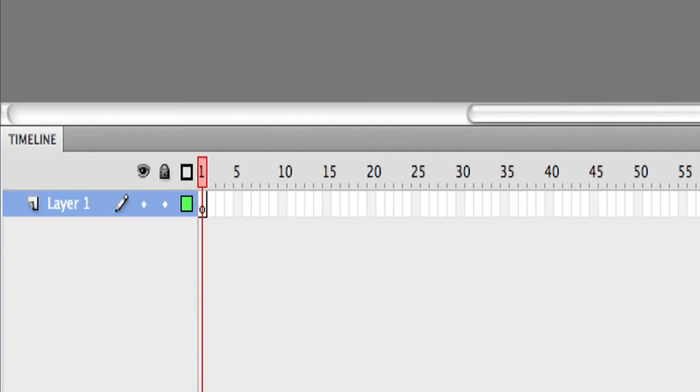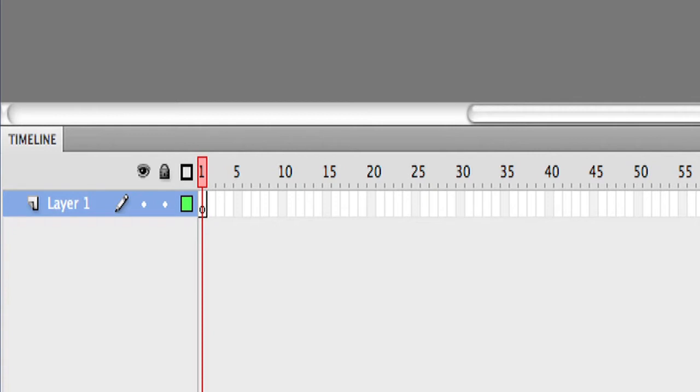The timeline is a series of numbers, and the numbers refer to what frame is currently being displayed. You have a red object, which is known as the playhead, and wherever that is tells you what frame is currently being displayed. The playhead is on frame 1, and you see a little empty circle under it. That is known as a blank keyframe, and a blank keyframe is an opportunity for you to put visual content onto the stage.